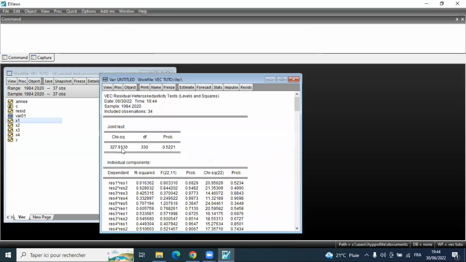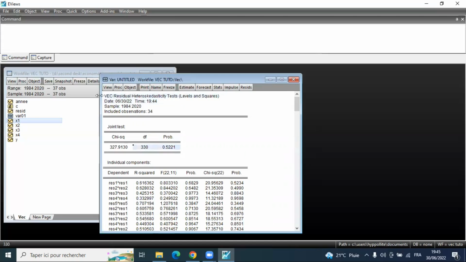And you can see that the p-value of our heteroscedasticity test is more than 5%. The null hypothesis of this test is constant variance, which is homoscedasticity. The p-value here is more than 5%, meaning that we accept the null hypothesis of constant variance, meaning that our error terms are homoscedastic, which is a good hypothesis.